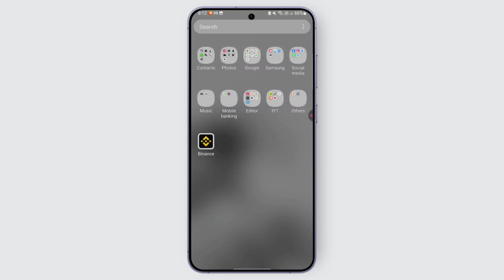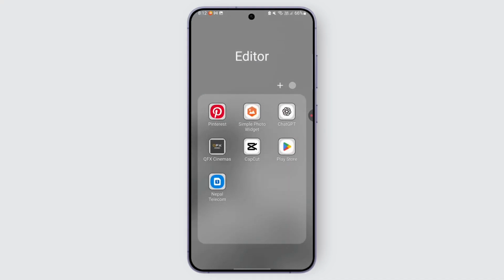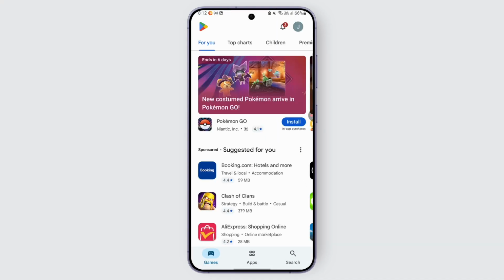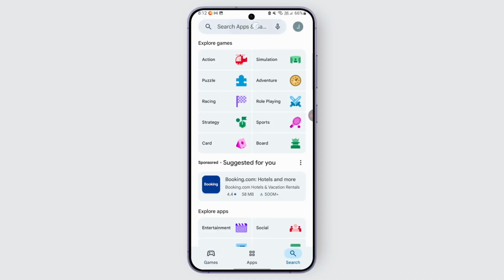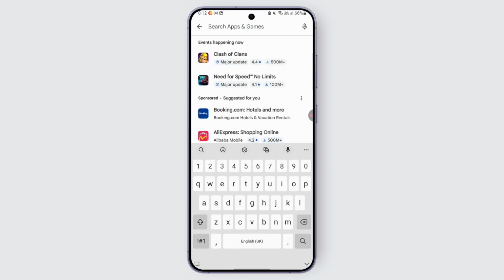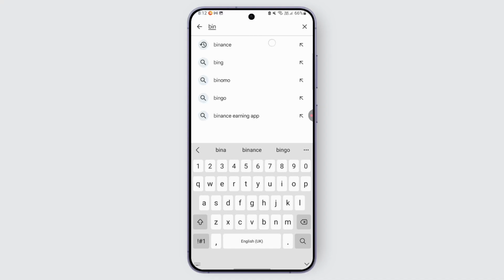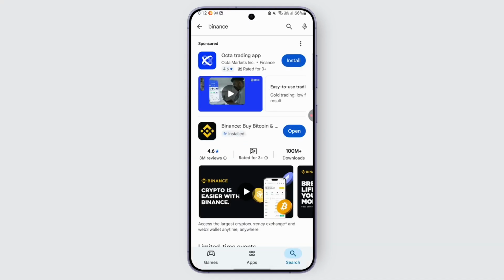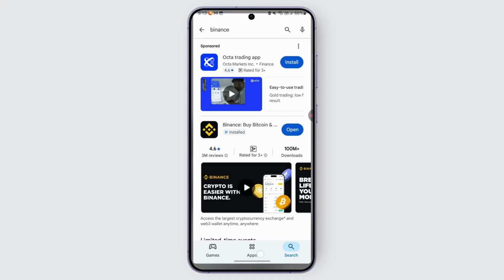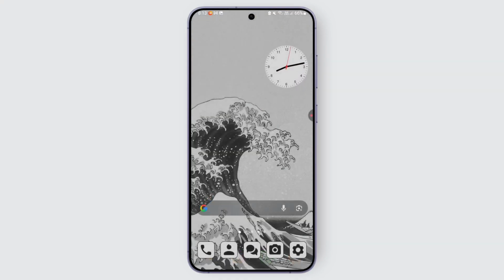And that's it. Apart from that, you can also try updating the application. Sometimes not updating the application can cause such issues. So you can go to Play Store for that. And from there, go over to the search in the bottom right corner and tap on it. Once you tap on it, go to the top, and there just search for Binance. After you find Binance, you can install the latest version of Binance available and try uploading the documents like we did earlier. And that's it. So these are some of the methods available if you want to fix the Binance verification being failed.